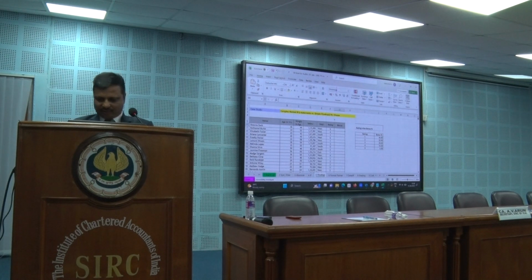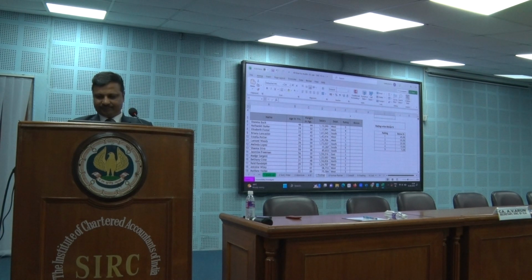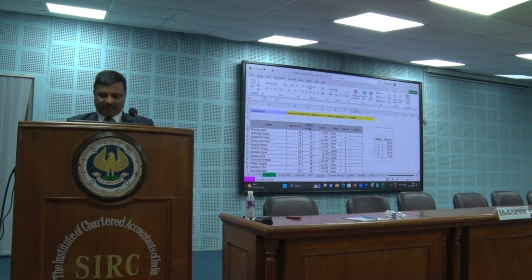So, for the VLOOKUP to work, there is a small bonus sheet given depending on the rating. So one I can use nested IF also. If rating is equal to 1, 45%, comma, if rating is equal to 2, 35%, I can put all the 5 and close it. That is using the nested IF. But if I were to use the VLOOKUP function, equal to VLOOKUP open bracket, what is the lookup value? F6, comma, table.